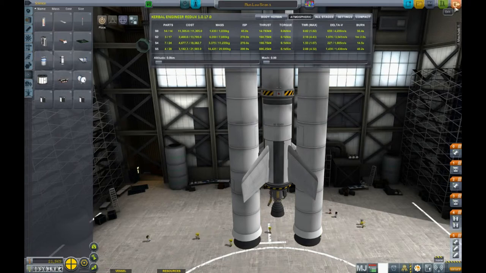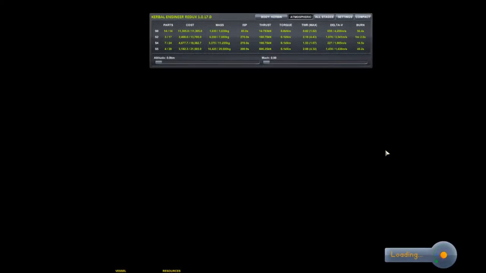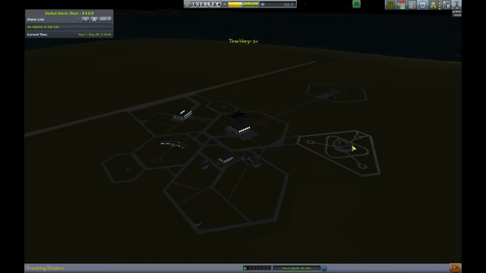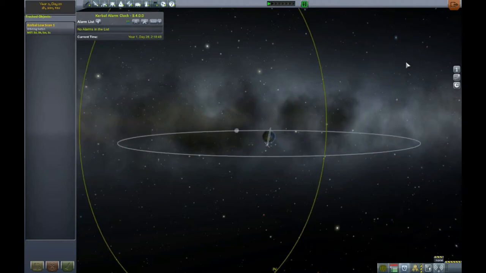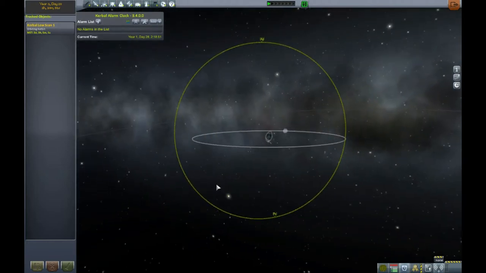And did we upgrade the tracking station? There we are. Oh, I should have right-clicked on it. My bad, folks. This yellow line here, this is a contract we can pick up to put a satellite in a specific orbit of Kerbin.